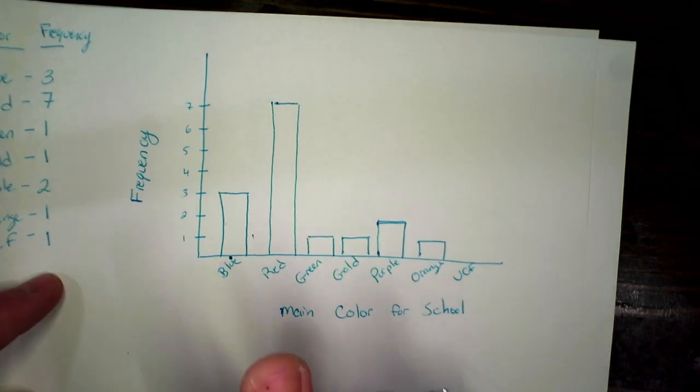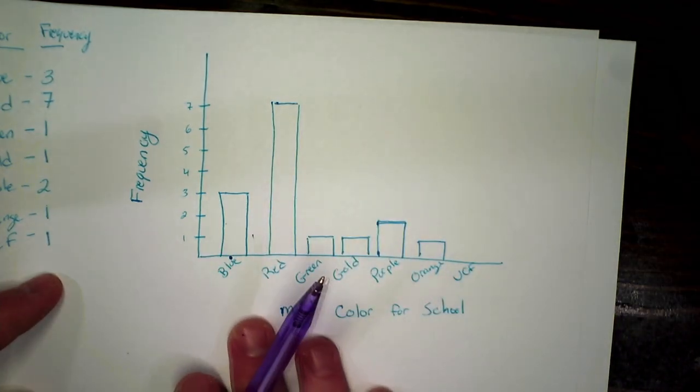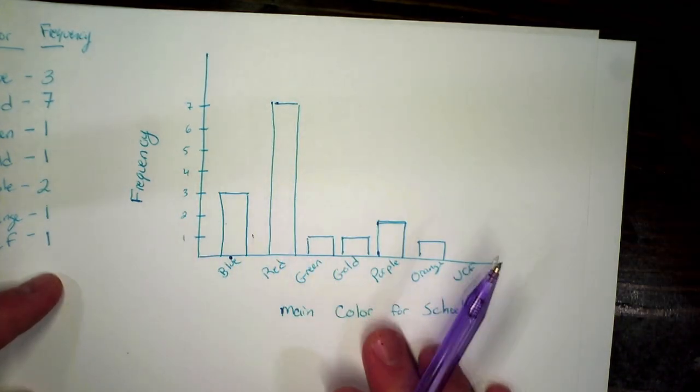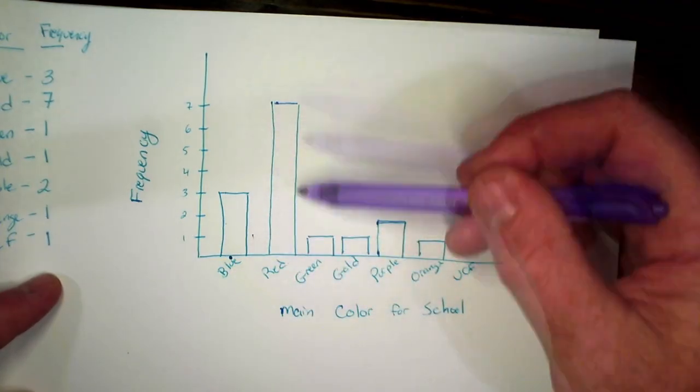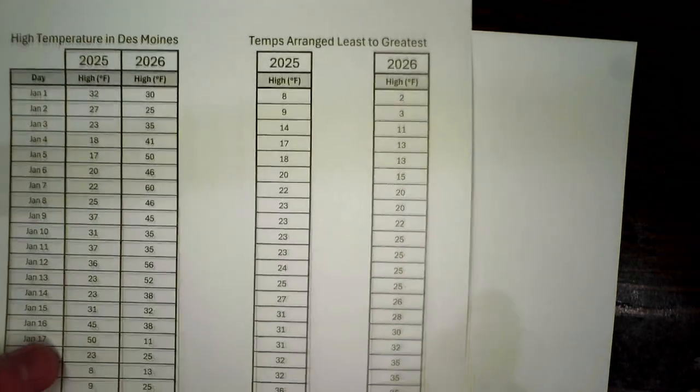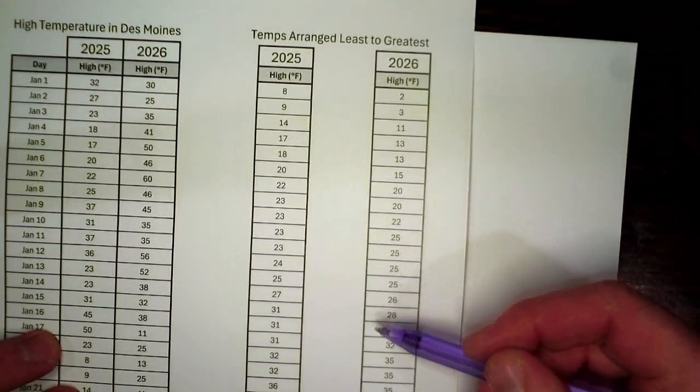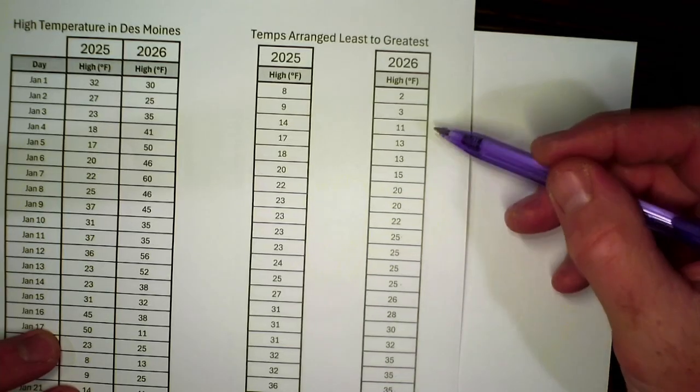Okay. So for this type of data, we would use a bar graph if we're counting up how many schools have blue as a color and red as a color. Those are separate groups. But for a histogram, it's going to look a little different, and we'll explain why as we make it here. So for a histogram, we're going to use data that is quantitative, okay?